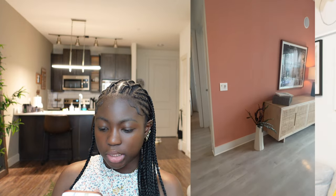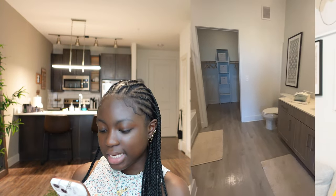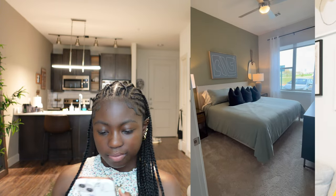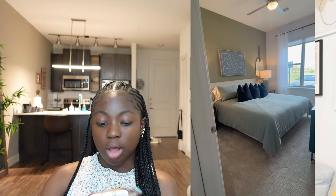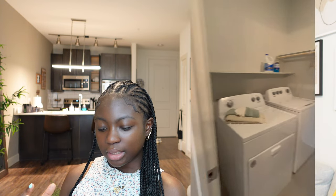The only thing I didn't like was the living room space. Even though it meets my 700 square feet requirement, it still felt small. We both work from home, so the living room needs space for a TV, console, couch, and two desks. It just felt a bit small. The bathroom was nice — only one sink, but that's fine. It had good closet space for towels and the main closet was actually pretty nice too. Overall the apartment was nice and modern, just the living room wasn't as big as I expected.